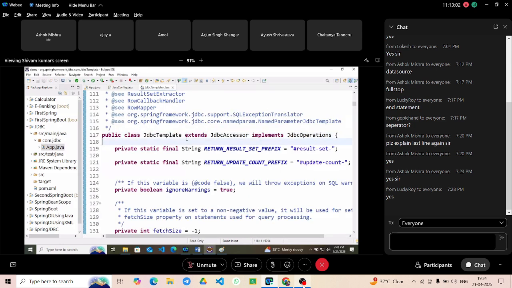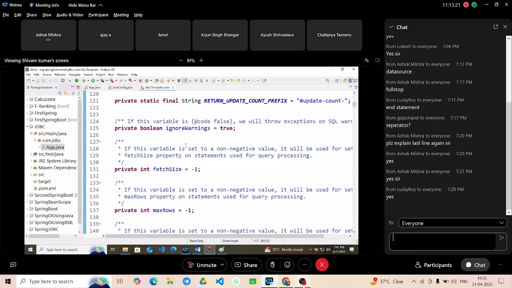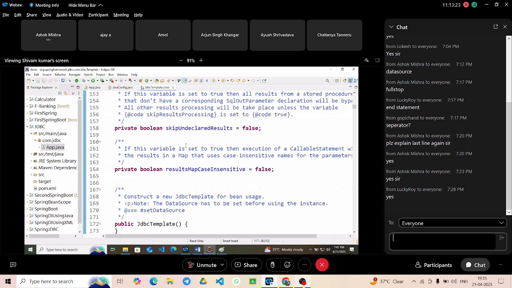JDBC template is a class which extends another class, that is JDBC accessor, and it implements one interface, that is JDBC operations. So this JDBC template is a class which is going to have a lot of methods.